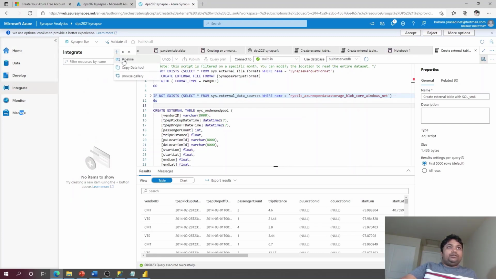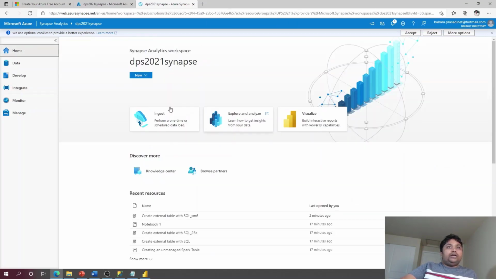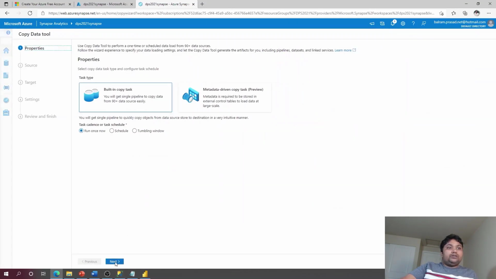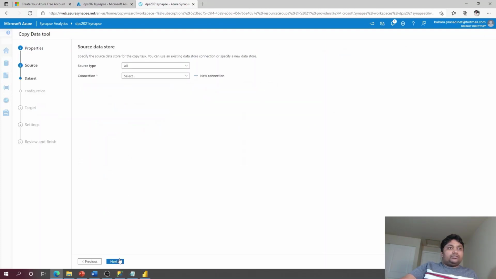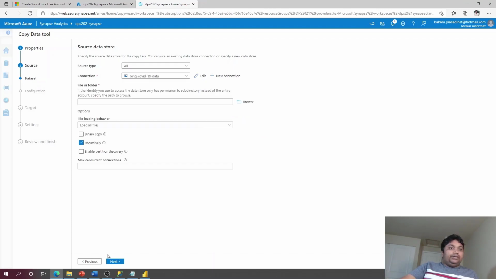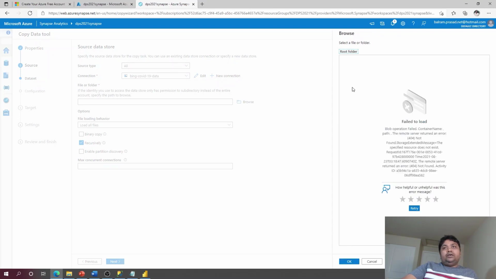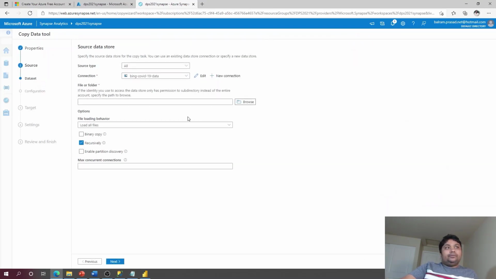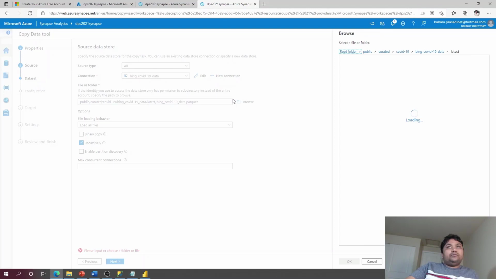We can do integration from here also, the pipeline and other things, or we can go ahead and view it in JSON, and schedule whatever I want to do. Schedule, okay, 24 hours, specify the date, what is the source type, what is the source connection. So let's see that one. I wanted to pull my Bing data source, and whatever data is there, let's pull it quickly. So okay, yeah, so we have this one.